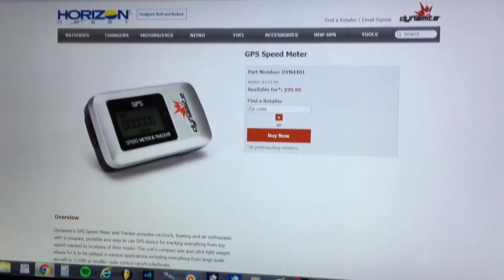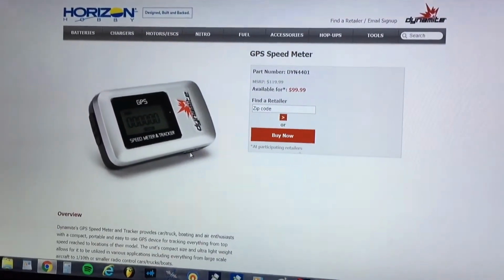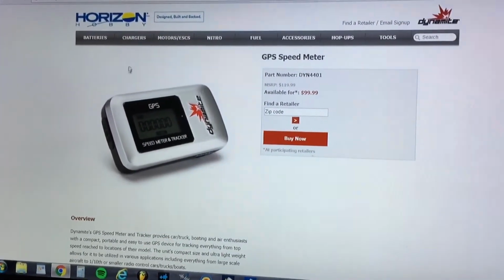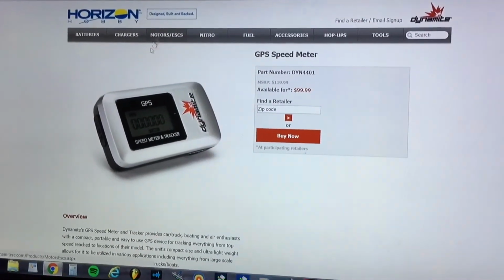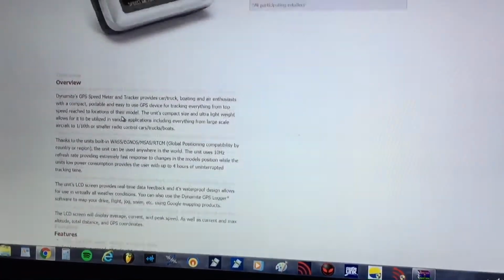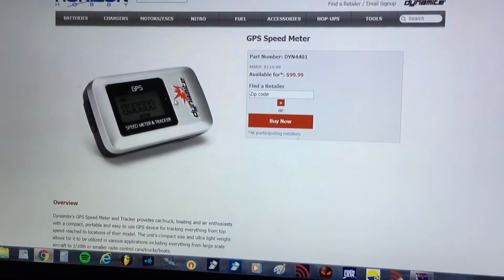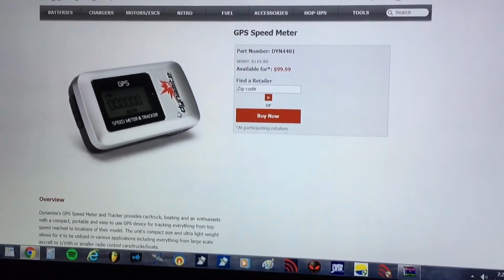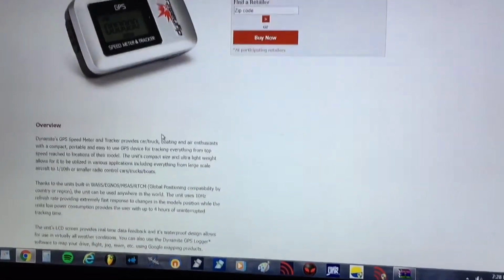Hey, just an FYI. I'm not sure why, but I came to the Horizon Hobbies website to download the software for the Dynamite GPS, which I think is the best GPS I've ever used.